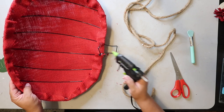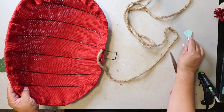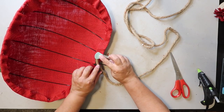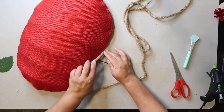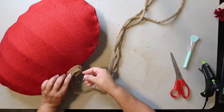Now it's time to create the stem, and I'm using Dollar Tree's nautical rope, and I'm just carefully hot gluing it down to get started, and then I'm just going to basically wrap it around that stem piece. And I'm using hot glue on the wire, so be careful because that gets hot too, but I'm just wrapping it all the way up.